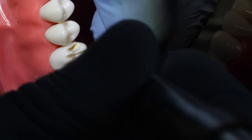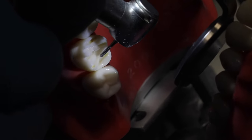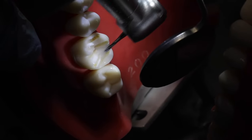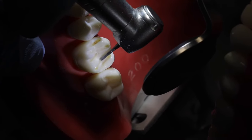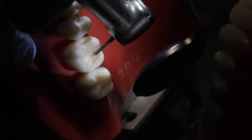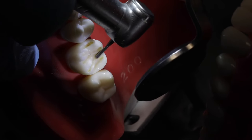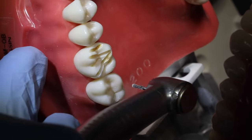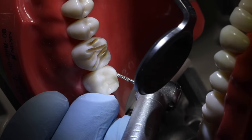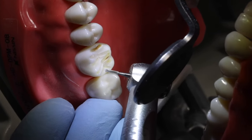I'm going to put one more guide cut on that. Actually, this may not need another guide cut along. I will do another guide cut along the oblique ridge. And it will connect with the other guide cut on the distal buccal cusp going along that triangular ridge. So just like that. And one last guide cut would be on the distal marginal ridge. Area right there.